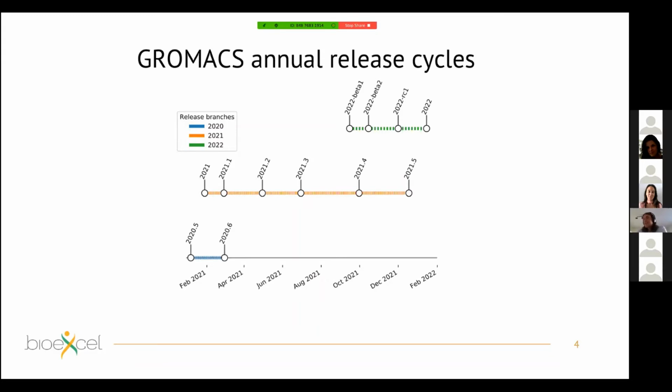Another thing that sometimes you can see people saying is, oh, GROMACS has these bug reports and has release notes saying which bugs have been fixed, and the other MD codes do not. That's not because the other MD codes don't necessarily have any bugs, it's just because they don't have a public way to document them. One thing that I think is really nice about GROMACS is whenever you download a new release, you can go look at which bugs have been fixed and see if any of the simulations you have been running might have been affected by one of them. So that's a really useful feature, we believe.